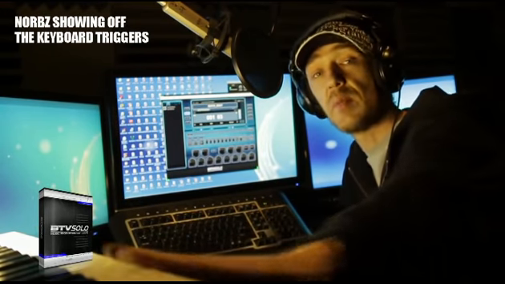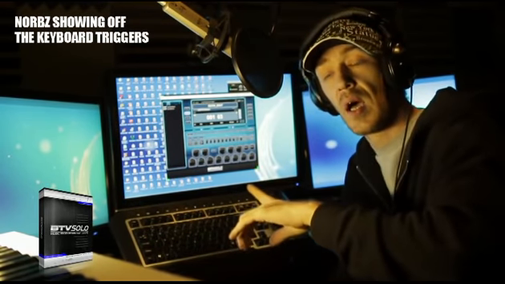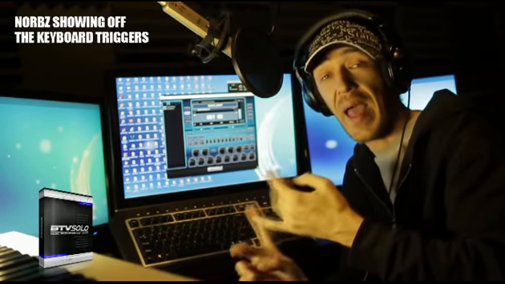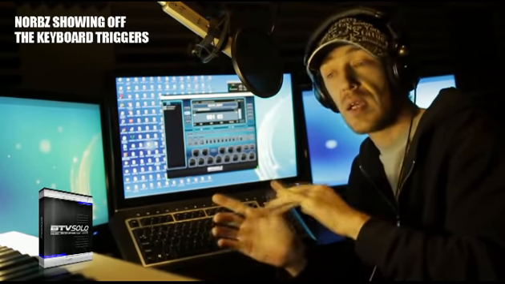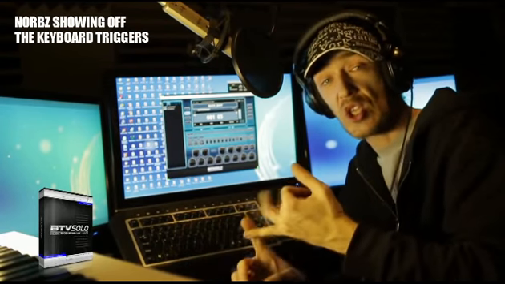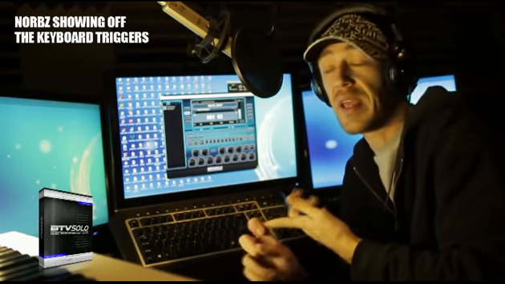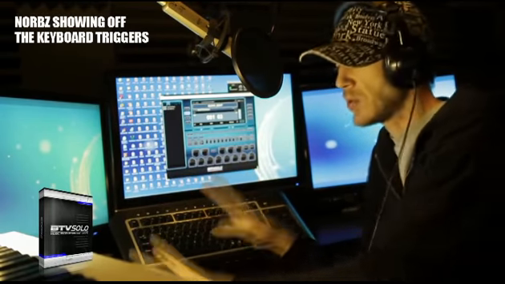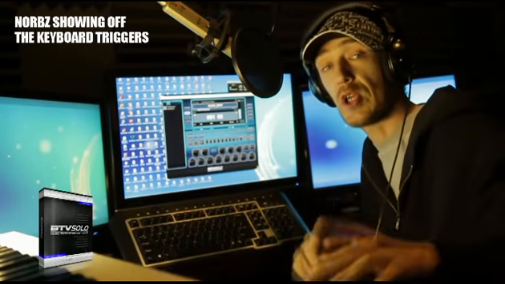If you do have a MIDI keyboard, you can hook it up to this. You can import your own instruments, your own samples. You can auto chop and edit WAV files right in the thing. It's really versatile, to put it all into one word. As a workstation, beat maker, melody creator, hit maker, it does a lot of stuff. So let's go and build a beat right now using just the keyboard like you're going to do as soon as you order today.